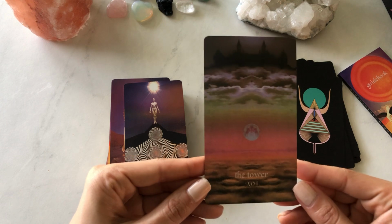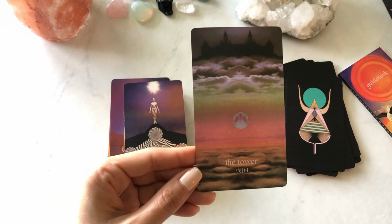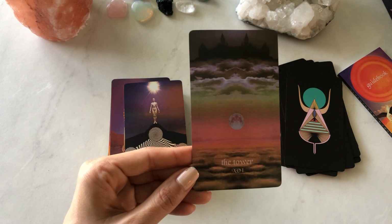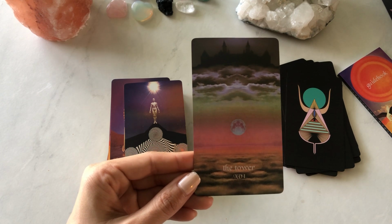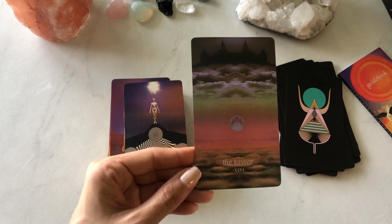Okay, the Tower. Once again, beautiful, beautiful card, lovely color scheme, very non-scary, non-threatening. Because I know when I get the Tower card, I'm always like, oh, what's going to happen? And I have clients who feel similarly. But with this card, there's sort of a tranquility to it, despite the fact the Tower can bring a lot of change.